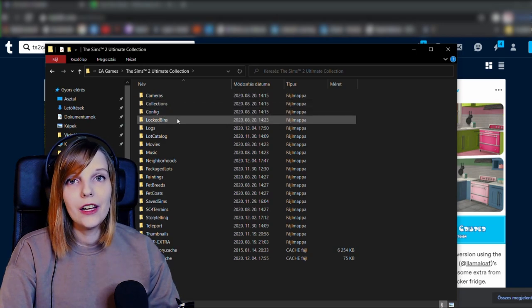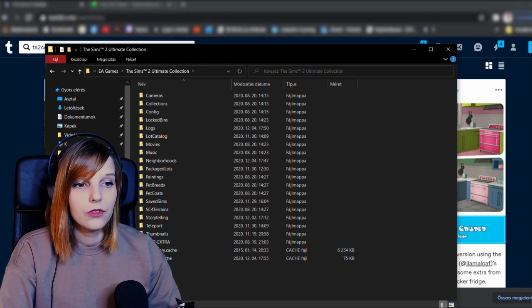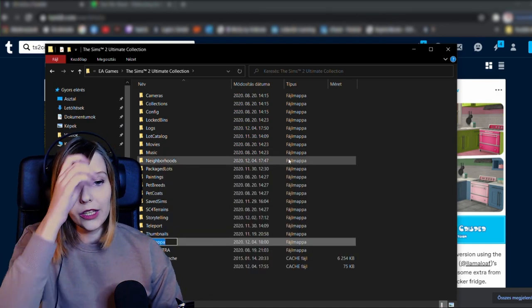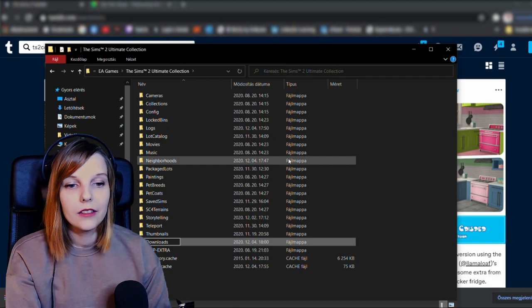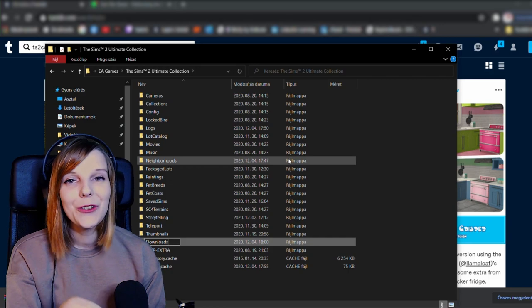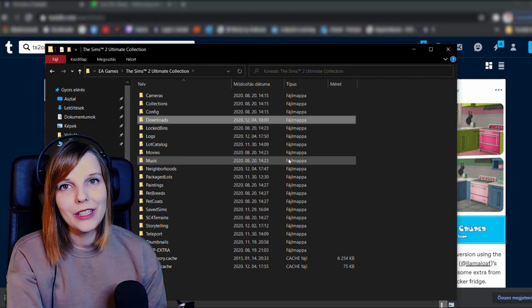So there are two ways you can create a Downloads folder. The easiest way is simply right-click, go on New Folder, and make sure to call it Downloads. Double-check if you made any typos just in case, and then Create. You see? You already have a Downloads folder. If you want to make really sure, you can just launch the Sims 2 Body Shop and it will create a Downloads folder for you.